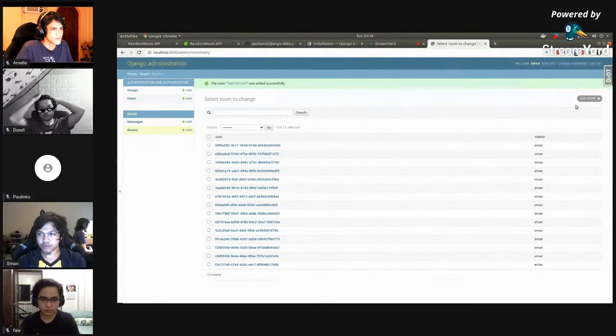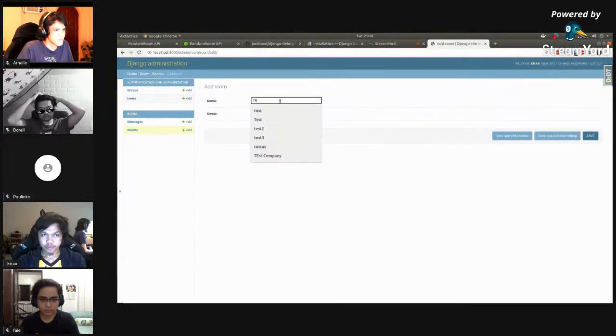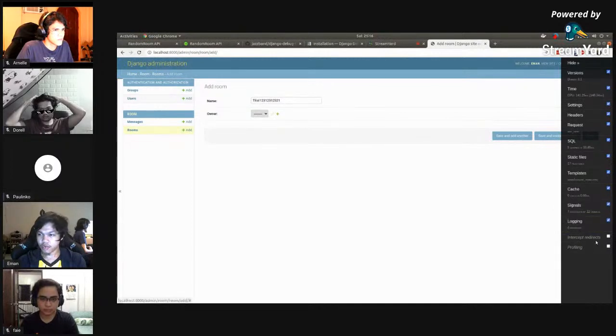So to solve that issue, what we need to do is to enable intercept redirect. What this does is if the response is a 302 or a redirect, then instead of returning a 302, Django Debug Toolbar will render a page containing a link to where it should redirect.